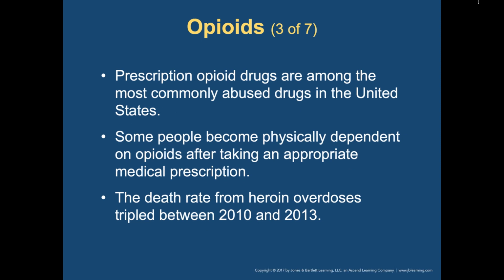Right there, it says the death rate from heroin overdoses tripled between 2010 and 2013, and they're saying up to 44,000 deaths were caused by prescription opioids. And I want to say, if I remember correctly, the study that I read not too long ago, that Alabama is leading the nation in the most prescribed opioids in the country. I don't really know why, but that's just what they say. So, they're going off a study.